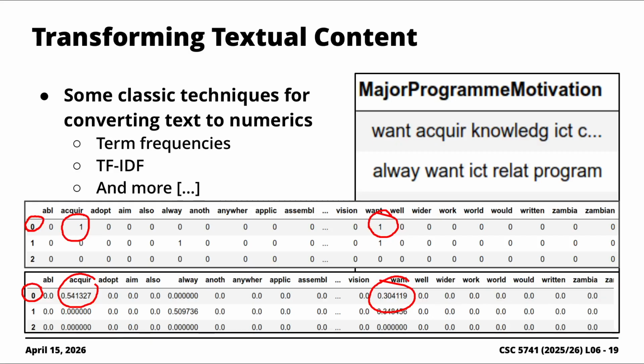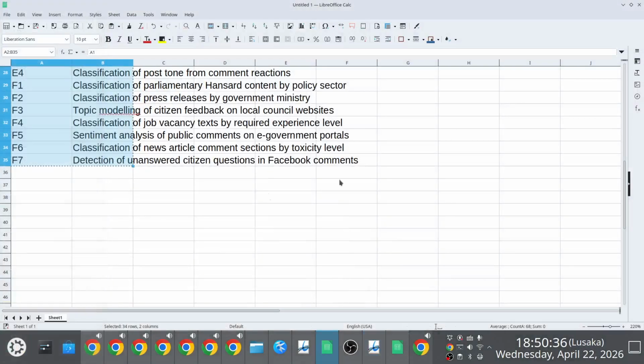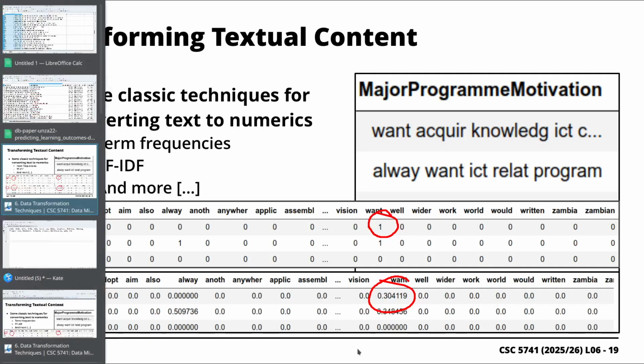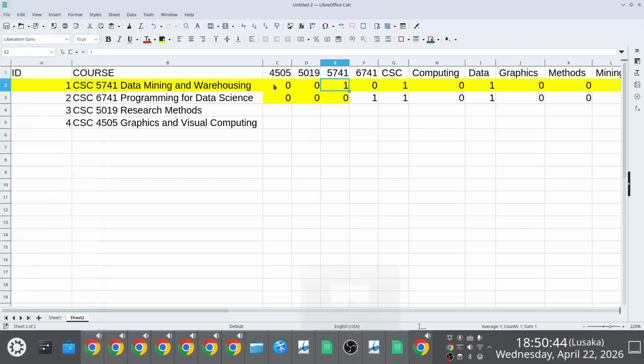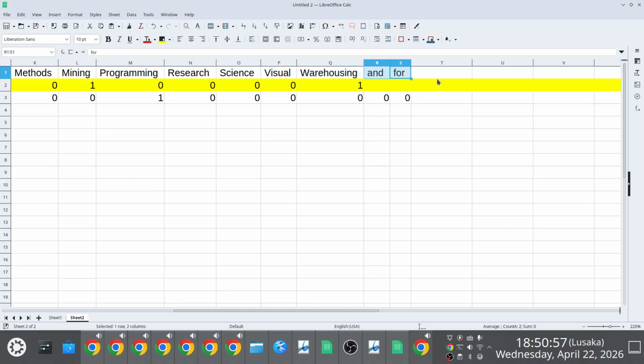Interesting here. I wonder if we can preempt this so that we're all on the same page. I don't know if people understand the question here. Maybe I can showcase even an example here. But the question was, when I was showcasing some of these examples, we did not case fold, we didn't remove stop words, we have "and" and "for".